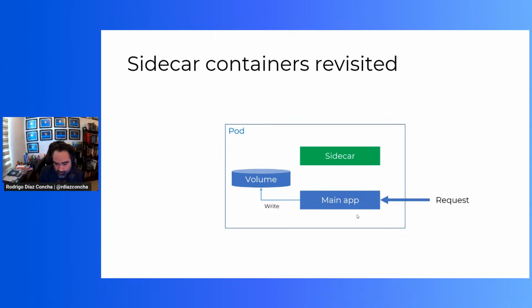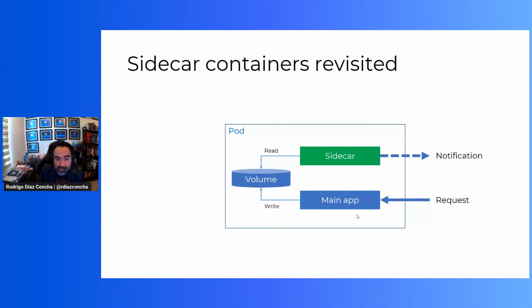So for instance, you can do this. You can say that your main application is Nginx. So you are receiving those requests and you're writing those requests data in the volume, and the Sidecar could read the data in the same volume. So it goes away and notifies another platform or something. Actually, the concrete implementation of this doesn't matter. This is just a way of showing that the Sidecar container could use a volume for sharing data between containers.